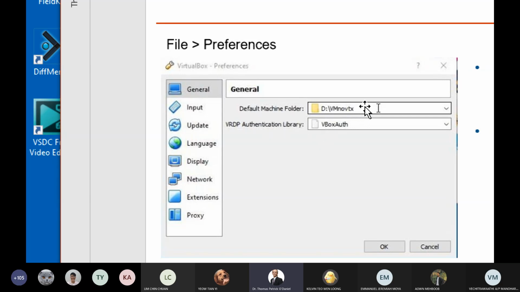But beware: if you set this to a removable disk, you're going to have to go in and update the drive letter if it changes, because for whatever reason VirtualBox always uses full Windows paths, including the drive letter, in its internal configuration files. So this is where you change the default machine folder. Put them wherever you like.